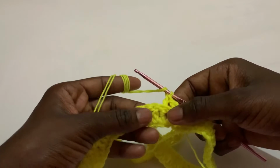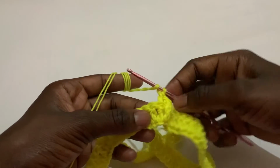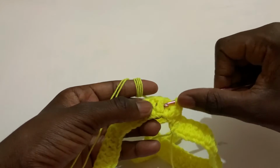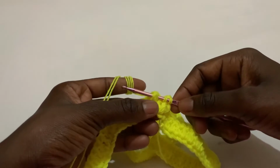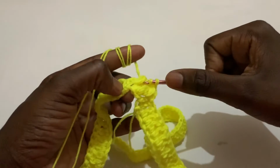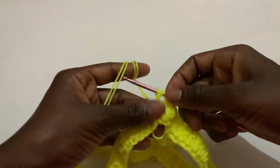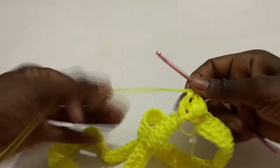So we are now going to do the front post. Remember, we are doing the front post and then the back post. So you come in the next double crochet, you pull it from in front, you bring your hook like pulling it in front. So you yarn over and pull through from in front of the double crochet. So yarn over, pull through the first 2, yarn over, pull through the next 2.